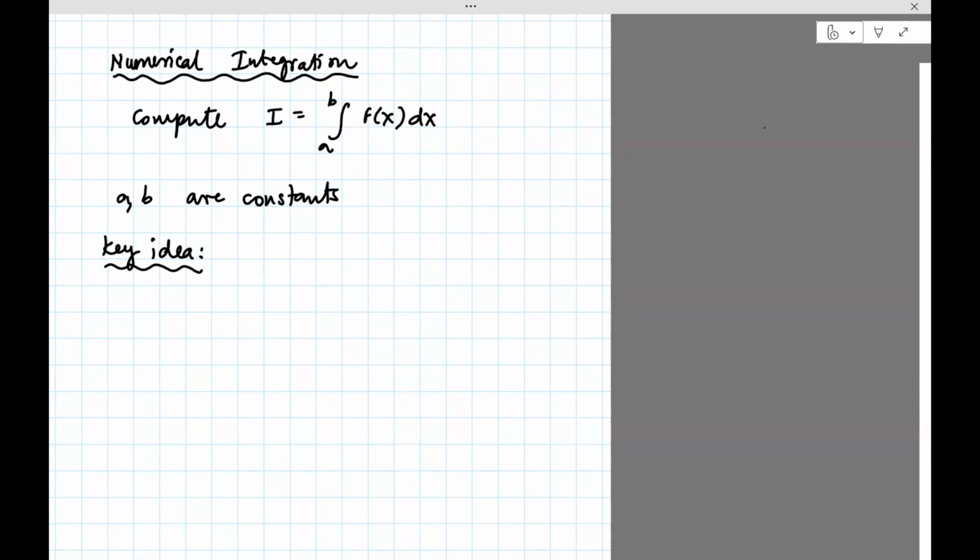Why is this useful? Well, not every time you can derive a solution to the indefinite integral. That is, f of x may not be integrable by hand analytically. Sometimes you can do tricks like substitutions to get the value for that integral, but many times it's not possible to find a closed form solution to f of x, in which case you cannot integrate that expression analytically. And so this chapter, this particular part of the course, is about estimating that integral numerically.